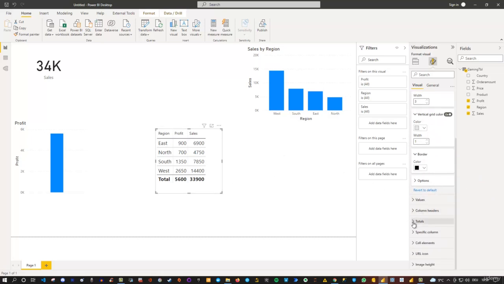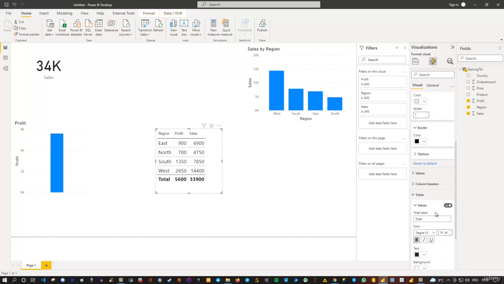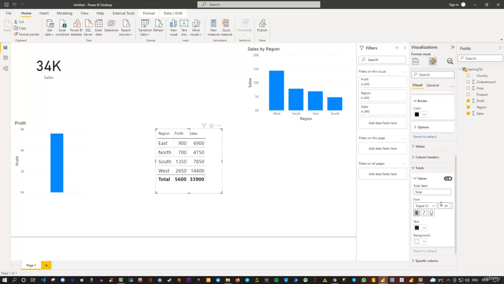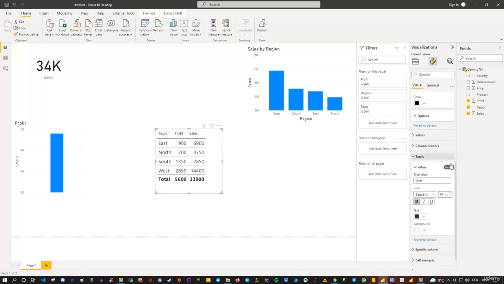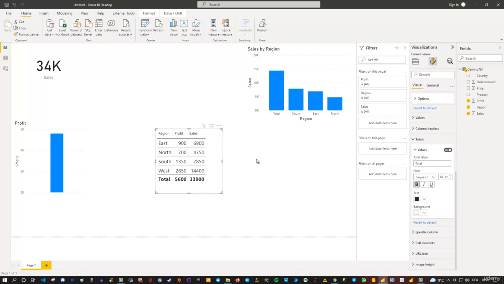Speaking of totals, you can see here you can also customize the totals. So what kind of label do you want to show here? Should it be total or a different label? What kind of font size should the totals be? Should they be different, right? You can customize it here. You want to untick them so they are not visible in the table, and so on. So really everything is customizable in the specific table the way you want it.